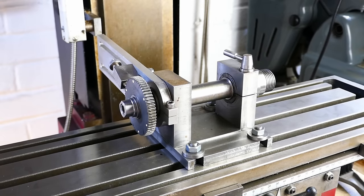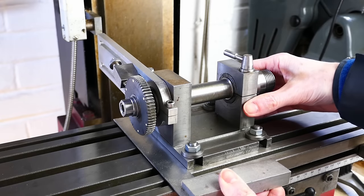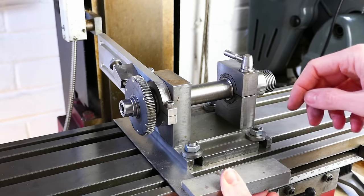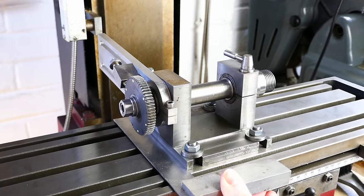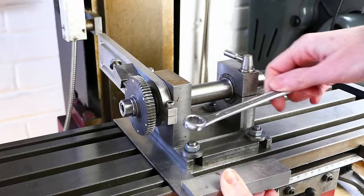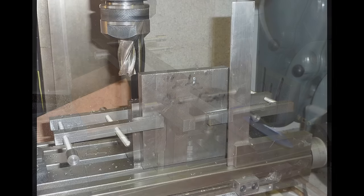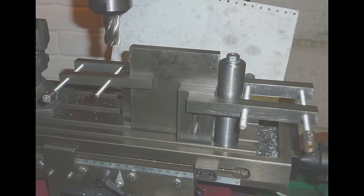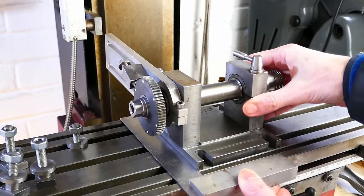This is how the dividing head is set up on the mill table. With the bolts loosely fitted, an engineer's square is used to align the spindle parallel to the x-axis by positioning the rear edge of the base against the square, tightening the nuts finger tight and then fully tightening them with a spanner. The side and front edges of the base are machined precisely parallel or square to the spindle axis respectively, allowing the dividing head to be aligned properly with the machine axes and guaranteeing that the spindle is either normal to or parallel to the x-axis of the milling machine table as required.